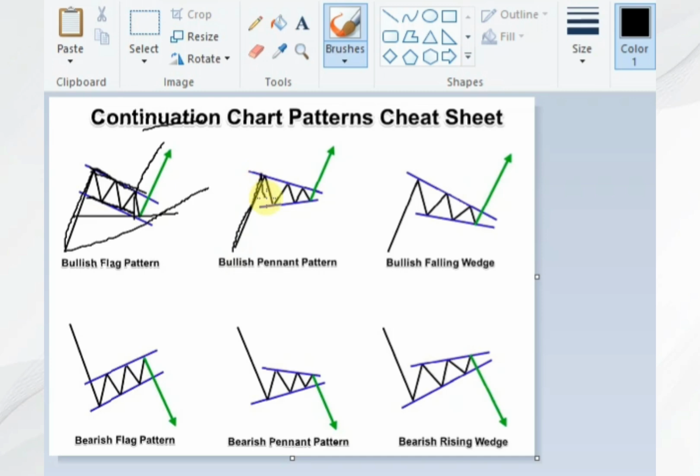So when price comes here, the candles become smaller. It tends to become smaller. So what you want to see is a break out of this particular line, a break out of this line to get your confirmation for an entry. So you enter at this point and your stop loss should be below this level. You buy to the next resistance level at the top. Okay, so that's for the bullish pennant pattern.